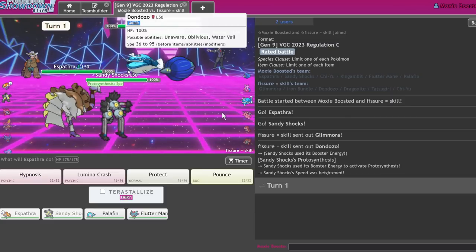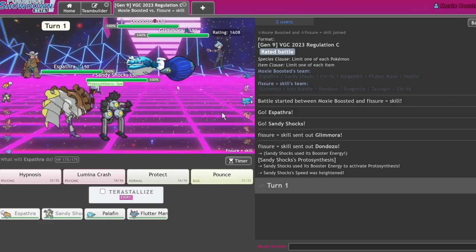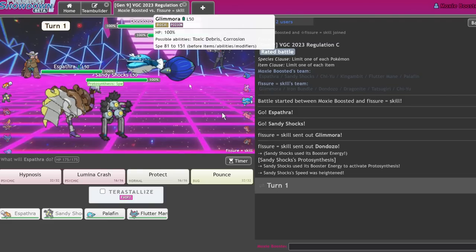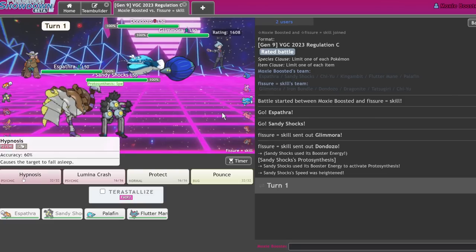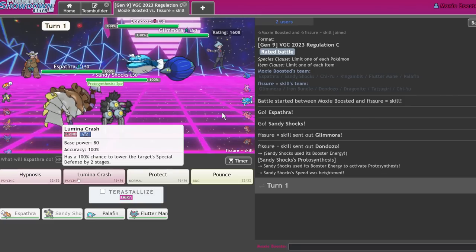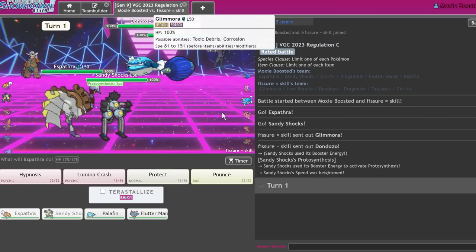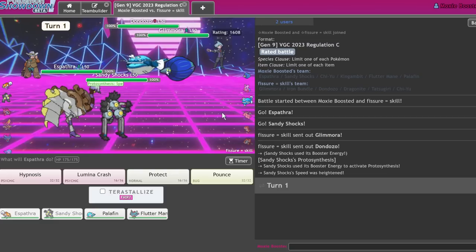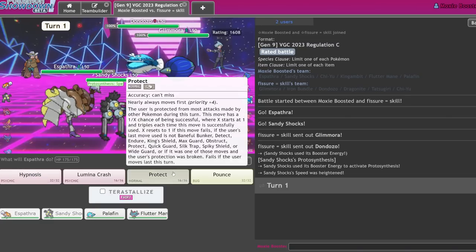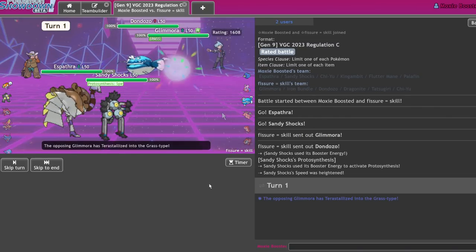All right, there's Glimmora Dondozo. I should be free to sleep this Glimmora. I'm not terribly scared of Dondozo because I can probably just Terra Ghost. Actually, it's safer just to go for the Dondozo, isn't it? In case they want to go into Tatsugiri. Let's double Protect turn one, because like I mentioned, I'm still going to be able to do what I need to do.